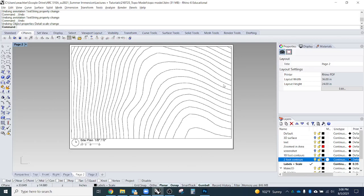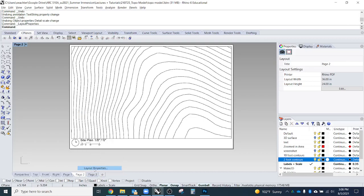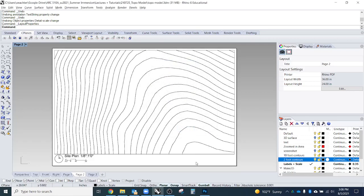and set the page of this up correctly, because we're going to use that to determine the size of our drawing when we bring in the scan. So again, I'll do this on a layout. I'll make sure that the size of the layout, which you can get to by going right-click, Layout Properties, is what I want it to be. So I want an ARCH D, 24 by 36, so I'll leave that alone.